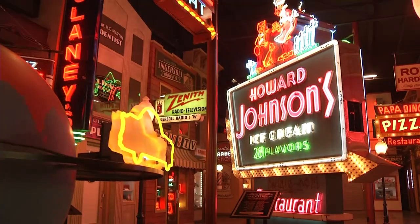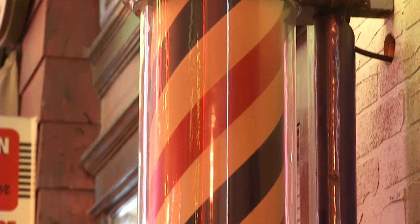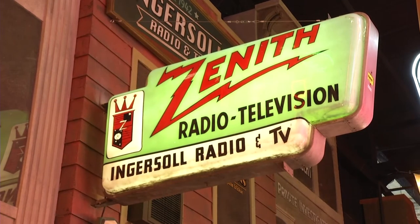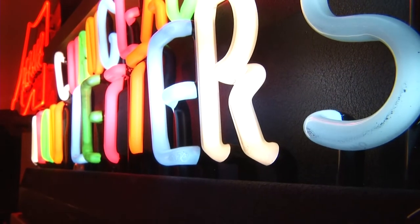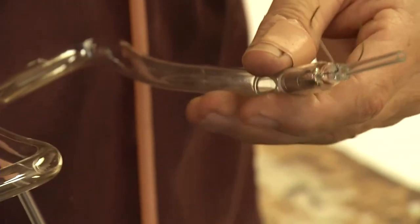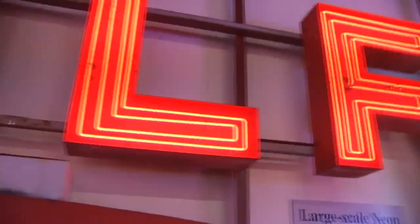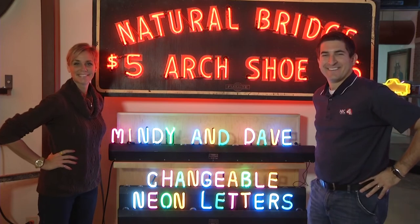There was this whole advent of the tiki look. In one part of the museum, you'll find signs just randomly displayed. But this is our favorite part of the place, the Main Street section. It gives you a good idea of what these creations once looked like on storefronts and buildings. Before coming here, Dave and I had no idea what all went into a simple sign. And now we know there's so much more than just what we see. When people leave here, I've heard them often say, I'll never look at signs the same way again. And that's definitely the case for us. We'll be right back.